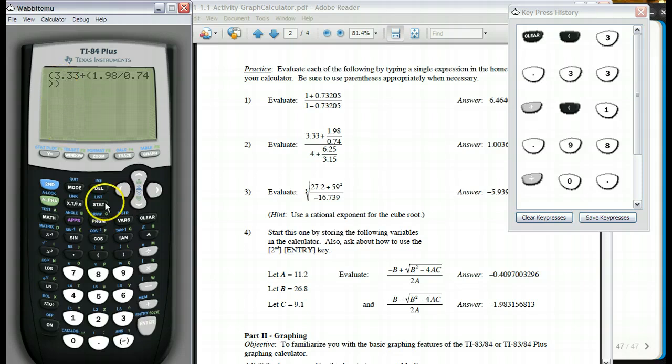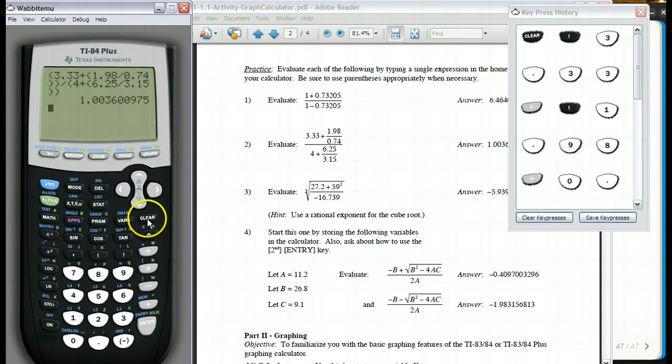And now I have to say divide by, and start typing in the denominator. Open a parenthesis to say I'm going to enter an entire denominator. So 4 plus, and let's use another set of parentheses just to be sure that whole fraction is interpreted as a fraction in the bottom. 6.25 divided by 3.15. Close the parenthesis for the little fraction in the bottom, close the denominator, and again, if you need to see that more slowly, back up or pause, and hit enter now. And that's the same as the answer given on the sheet. Good. Let's go ahead and try the last one.